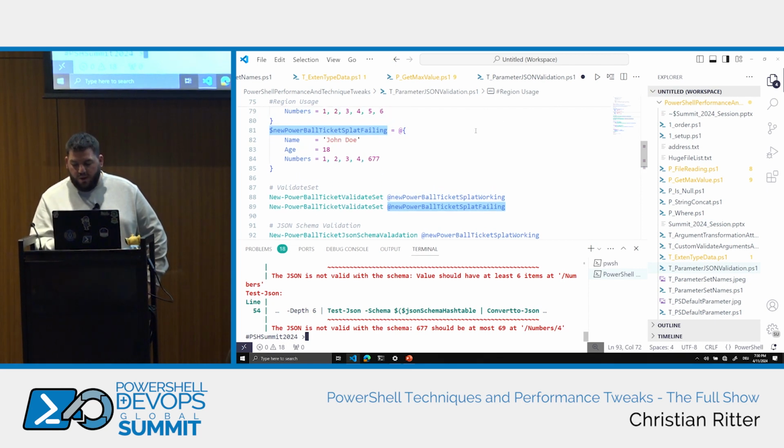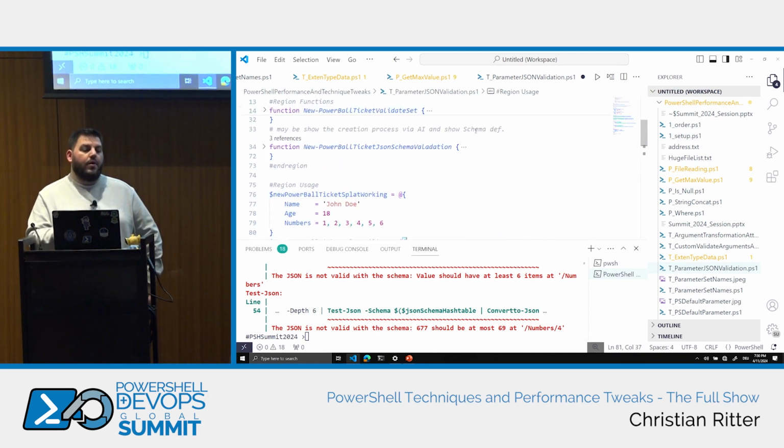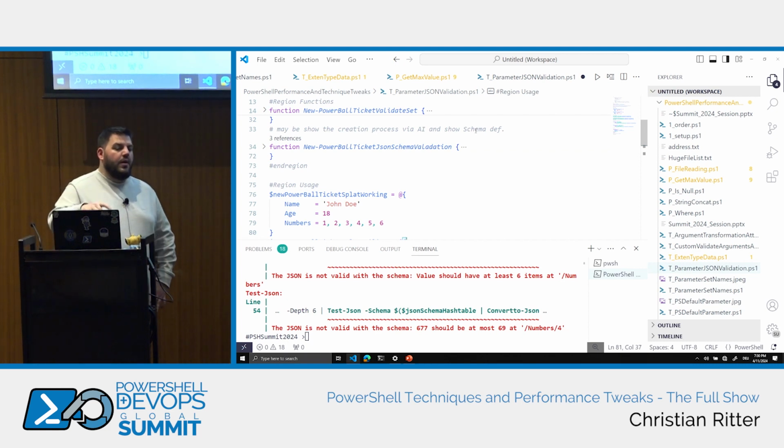So that's the reason why I say this is quite useful. But let me say, because I can't demonstrate it right now, the basic Validate-Set is quite a bit faster than the JSON validation. Last note: with the JSON validation, you can also make use of it by piping objects into it, making it JSON, defining a schema, and then you have the possibility to craft batch requests out of PSCustomObjects or hash table objects. I have an example for this. You can just head up to me and we can talk about it.